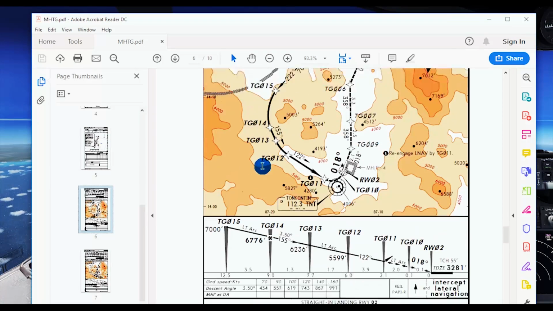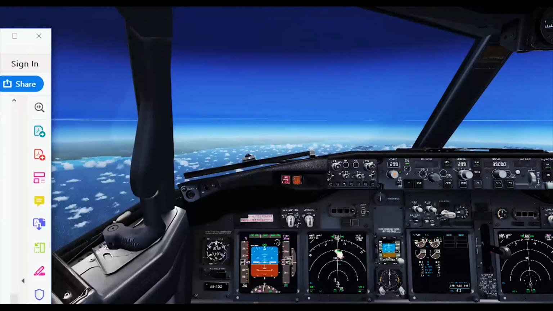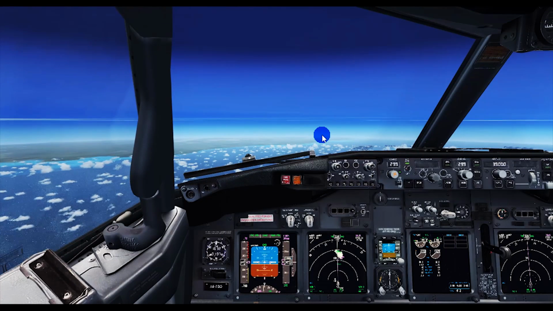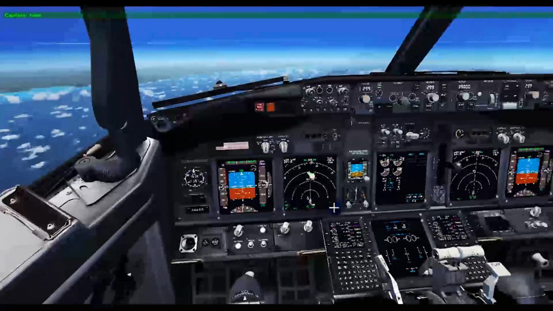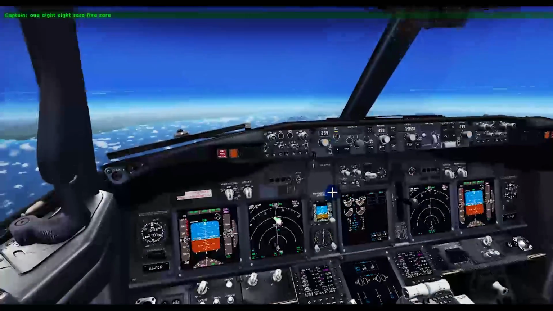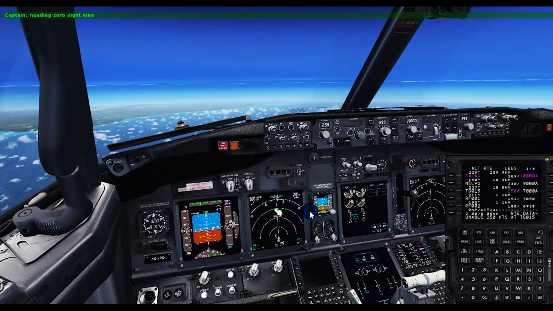Alright, so that's it also for the RNAV approach, and we're gonna set all the information in the FMC, or not in the FMC. We're gonna set the descent preparation now.